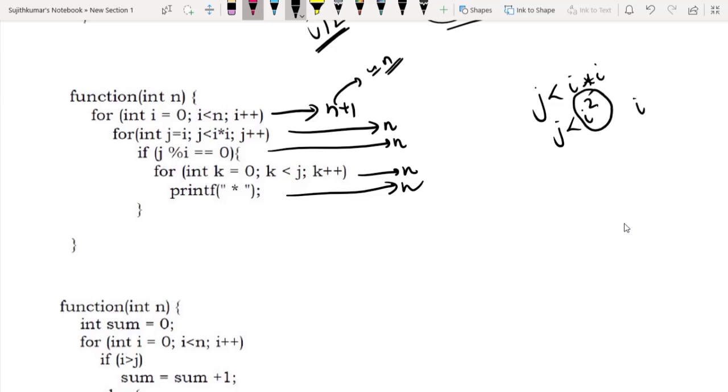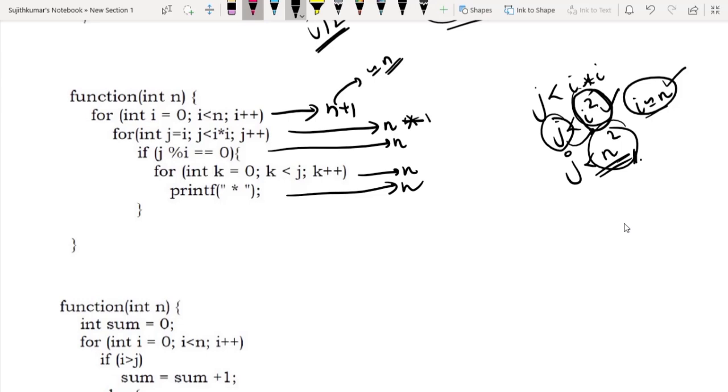If the outer loop I iterates for n times, then you can write that the inner loop iterates for n square times. Okay, because I iterates n times, j iterates I square times. Since I iterates n times, I can write j also iterates n square times, because j follows I square. I will iterate for n times, so I square will iterate n square times. So this will iterate for n square times. Everything inside the loop will also iterate for n square times, right?